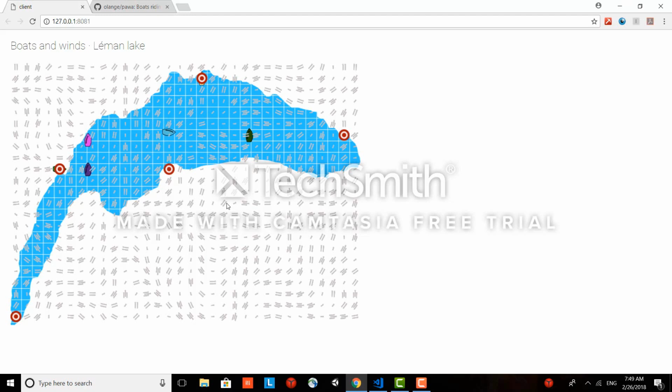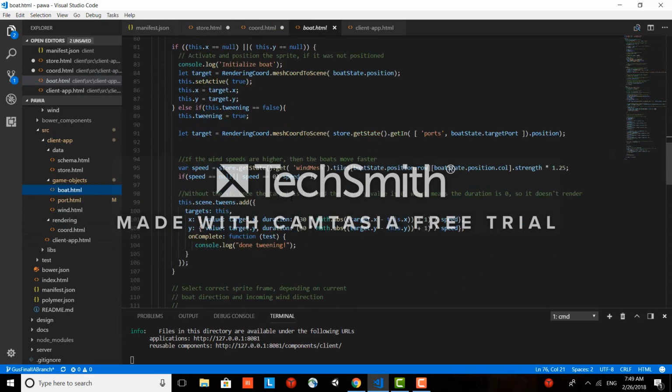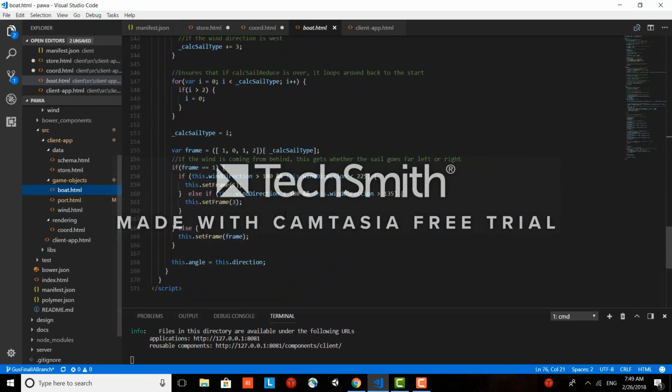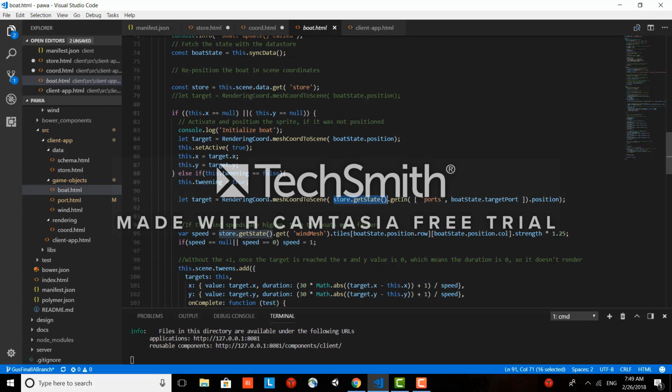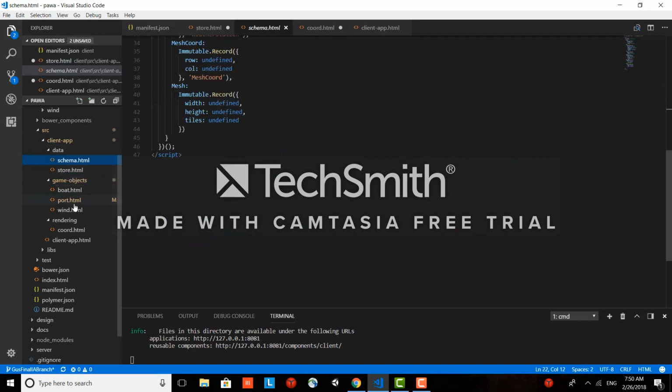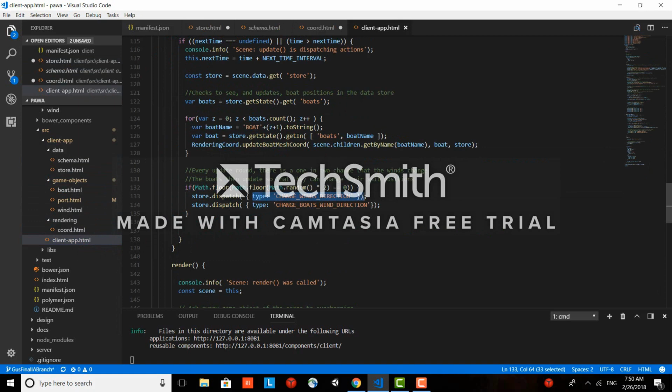So the seventh success criteria is whether the immutable database can be accessed and manipulated easily. The access, you can see, is quite straightforward. A lot of objects here are calling their counterparts within the database, a lot of these game objects, and you can see it's as simple as store, which is defined within the client app, and is the data store .getState.getIn, and it just gets its respective object within the set of all of those similar objects. The manipulation, there's plenty of dispatches here that show that that's also quite easy to do.